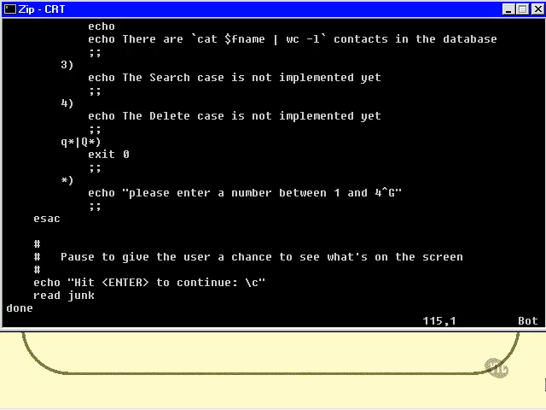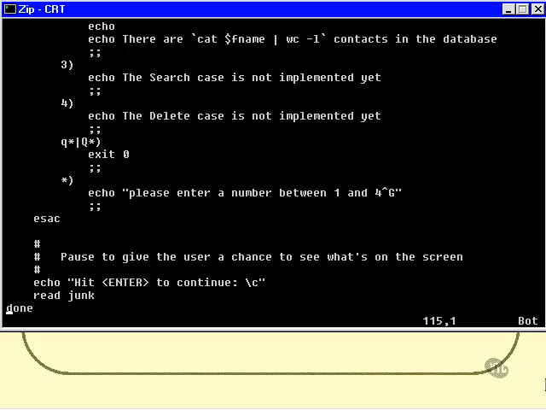Now finally, right at the bottom of the loop, because I clear the screen every time around the loop, I actually want to give them an opportunity to see the output of the option that they've chosen. So I just say hit enter to continue and then read their enter. And of course, as soon as they hit enter, we go immediately back to the top of the loop and continue the loop, which will of course redisplay the menu. So let's see if it works. If I went through that too quickly, don't worry, because I've included this solution as usual on the CD for you to examine at your leisure.